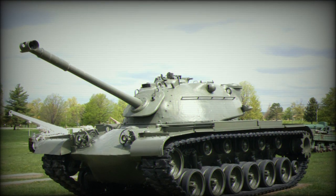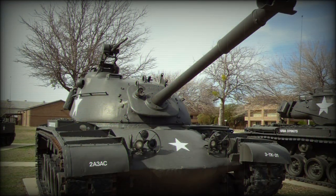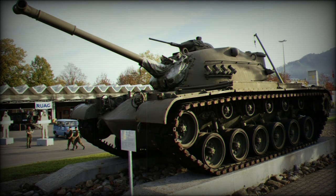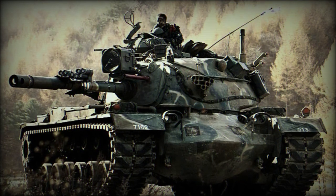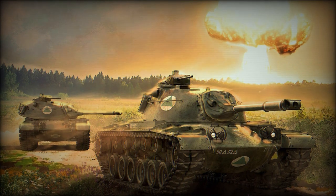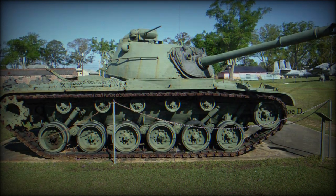Problems appear. Once in circulation, it was noted that the M-48 lacked any respectable range, being limited to some 70 miles, primarily due to the Continental AVDS 1790-5B air-cooled 12-cylinder twin-turbo gasoline engine. Additionally, it was found that a direct hit to the engine could cause it to easily catch fire, a drawback also apparent in the M-4 Sherman of World War II. The hydraulic lines running in the turret were also noteworthy, for they too could catch fire if cut during actions.